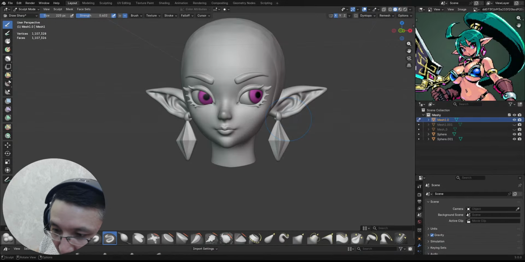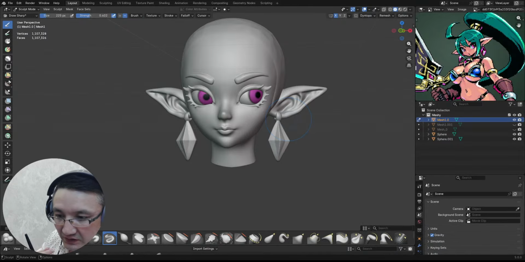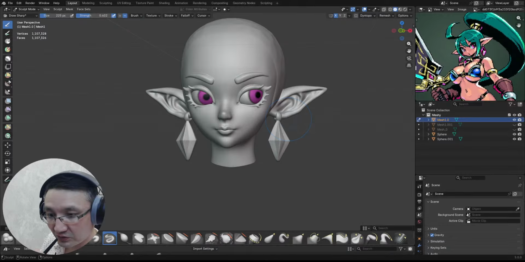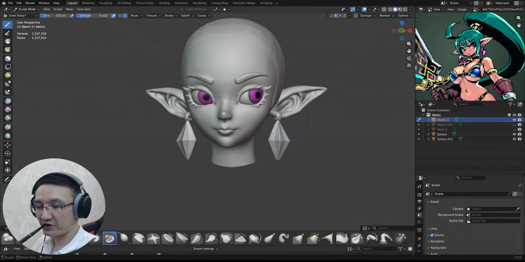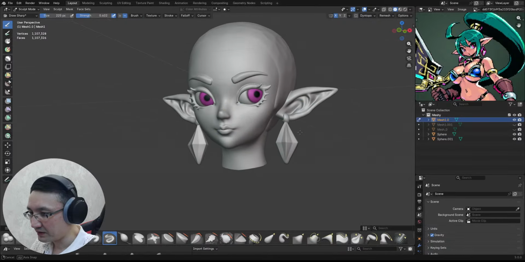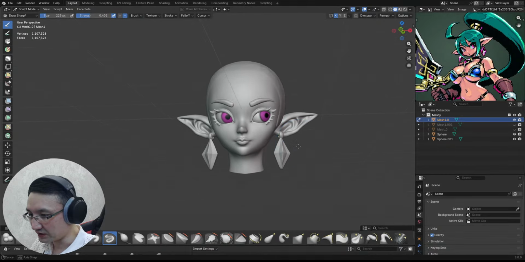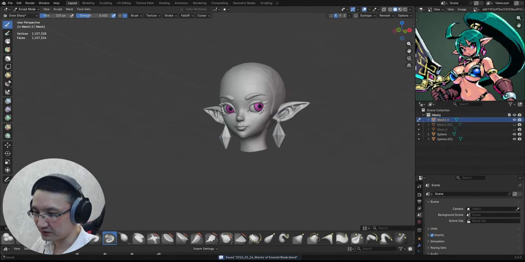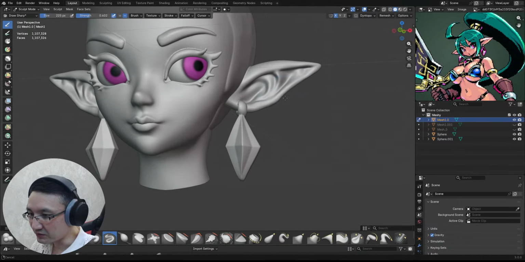Oh, are all the live streams saved? Yes, they are. What do the AI tools do specifically? I already showed it in the beginning of the stream. I generated this head in AI, and then I made some small fixes to the head. Yeah, already looking like a perfect stylized head, to be honest. Not that. The ears are of course not very good.